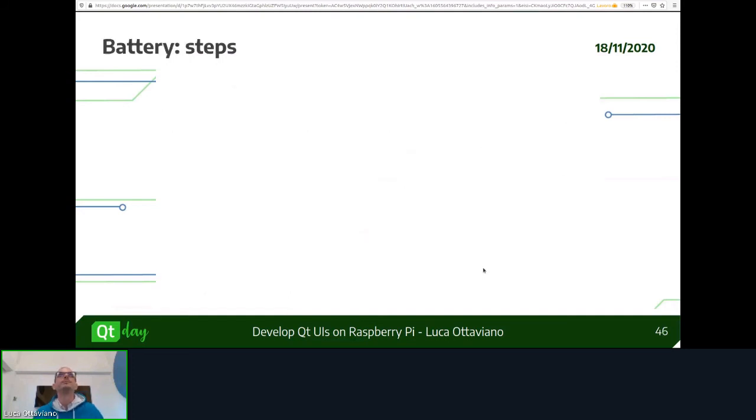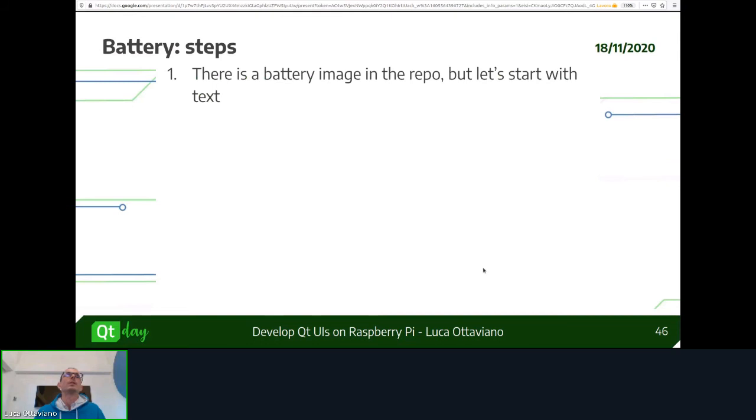Okay, so there is a battery image in the repo, but let's start with text, which usually is a great choice because you can immediately see what's there. And if for example you made some mistakes on the QML side, on the C++ side.